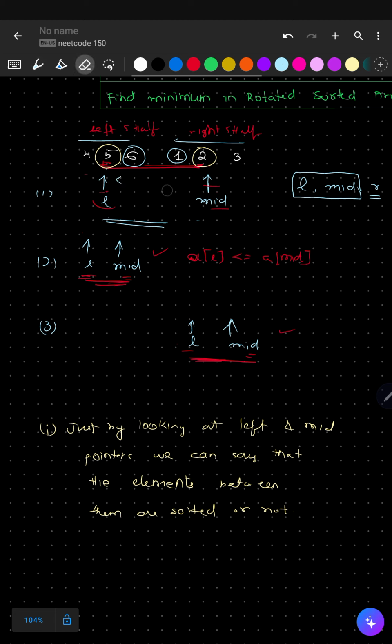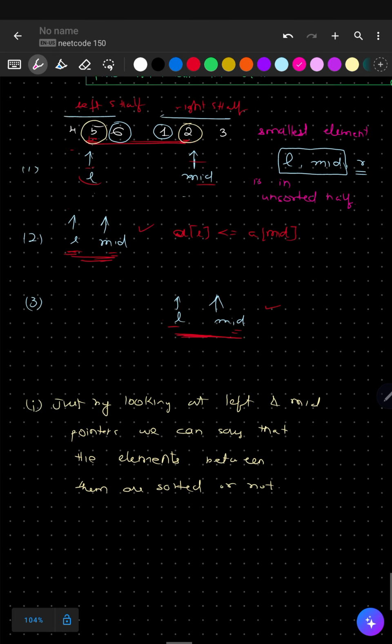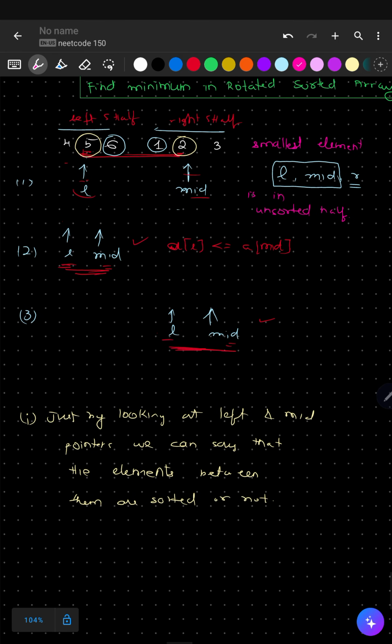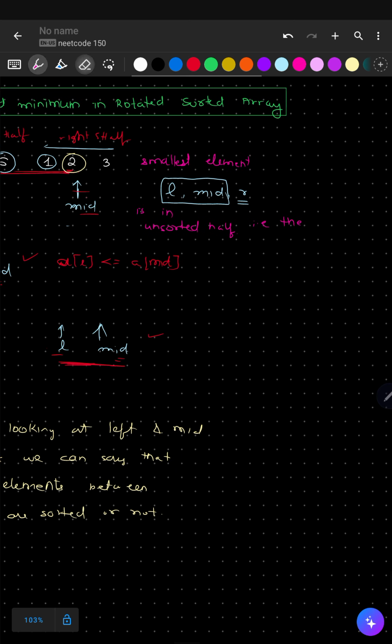So in this scenario we know that the smallest element is in the unsorted half. That is, the smallest element is in between the left and the mid pointer.